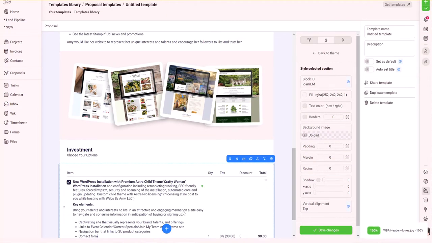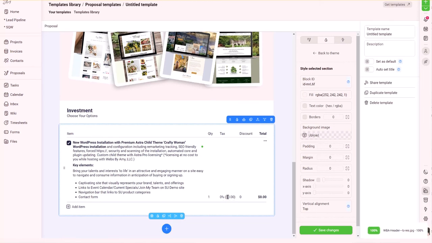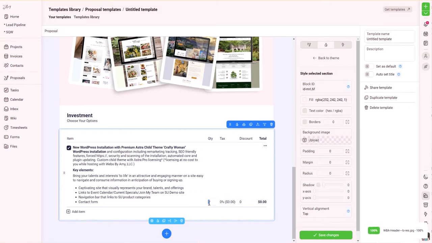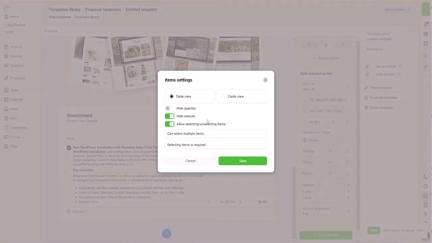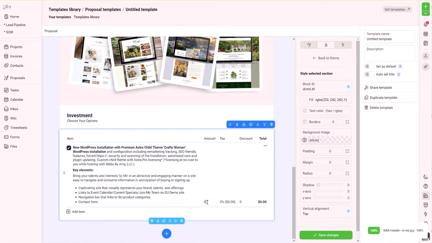Okay, and then I add in discount. So quantity 1. So I'm going to be copying this. What I want to do is make sure that I edit this setting here. I want to hide the quantity. I don't want to hide the amount. I want to hide quantity, because nobody's ever going to choose 2. So say the amount is $15.